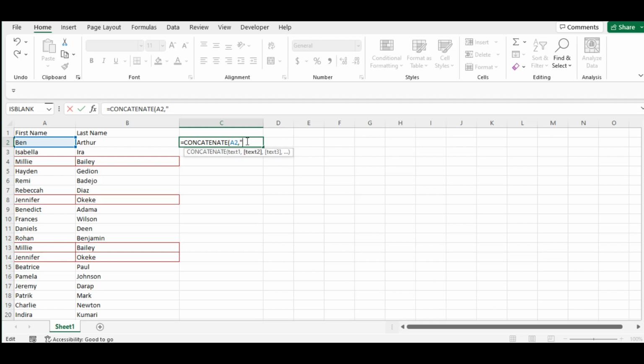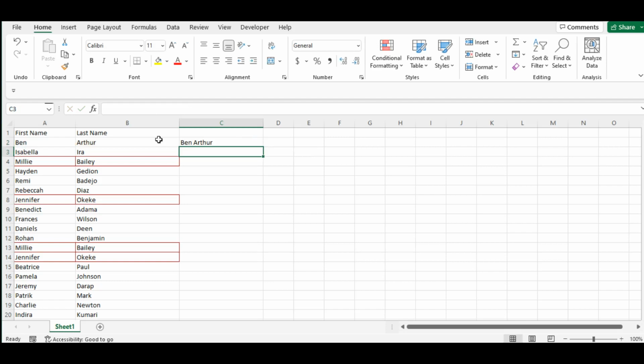And here, put a space, put an apostrophe, then comma again, and we have B2. And then you can close your parentheses and press enter.